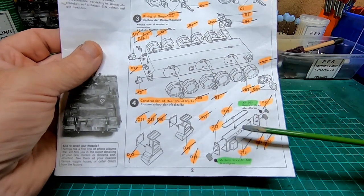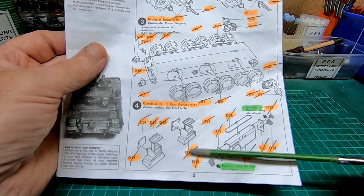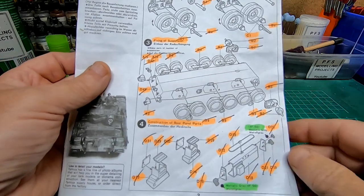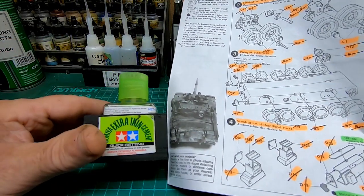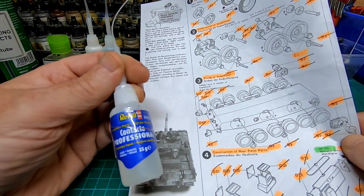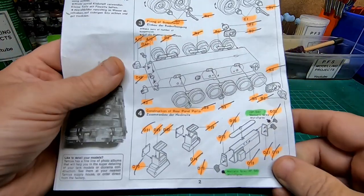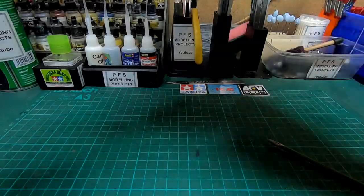Now we come to these large boxes that needed to be assembled. They were straightforward, never had any trouble with them. Throughout this build, I've used my Tamiya Extra Thin, and I've also used Revell Contacta there. I have used a little bit of super glue, which is something that I've used on the turret more than anywhere. Where are we? 4-5.